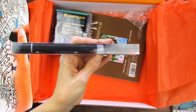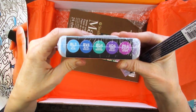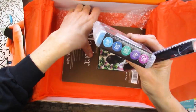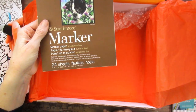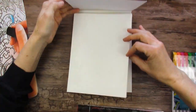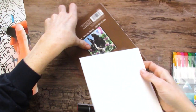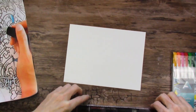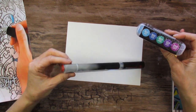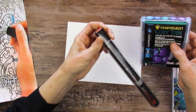We have a chameleon marker, RD3. Look at these colors. I've actually heard these chameleon markers are quite expensive, so maybe quite a few. And marker paper by Strathmore — isn't that cute? I think that's it. I've seen so many people use these chameleon markers but I don't really remember how. So it looks like one blender pen and these are all color tops with a red color top.